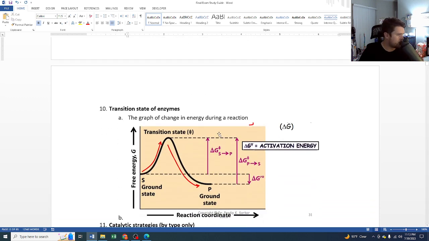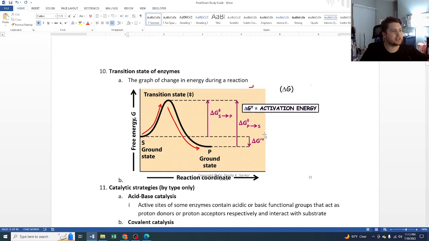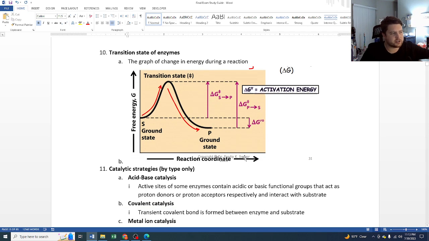So we're talking about transition states now. This is just showing the activation energy that we need for the reaction to occur. And so this is our normal, our ground state. Then we need to get all the way up over this hump in order to go from substrates to products. The purpose of an enzyme is to literally cut the amount of energy that we need. It can be by half or even less. So that way we need much less energy for this reaction to occur.